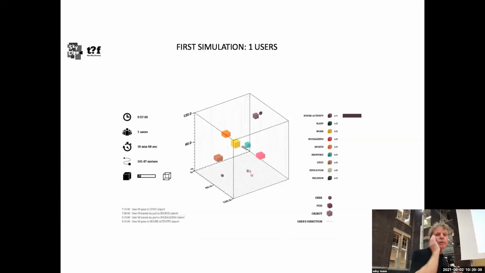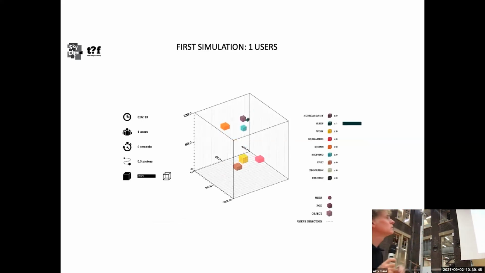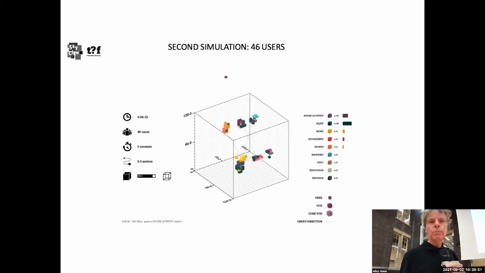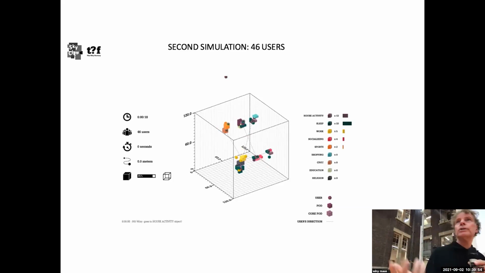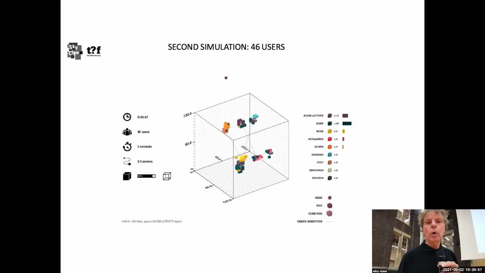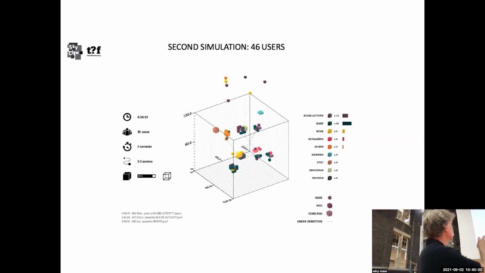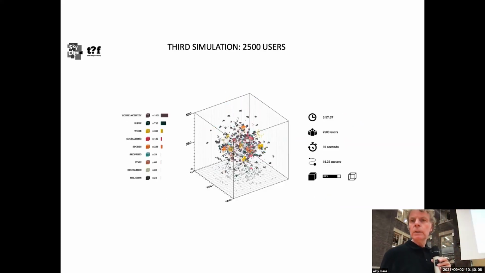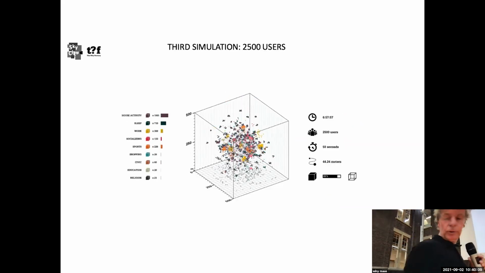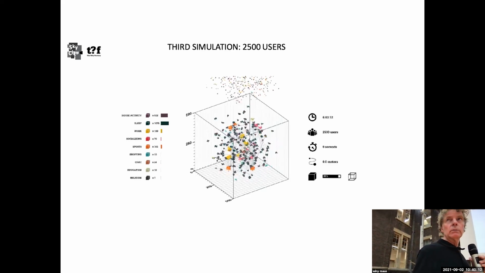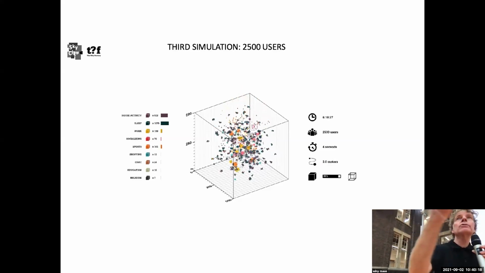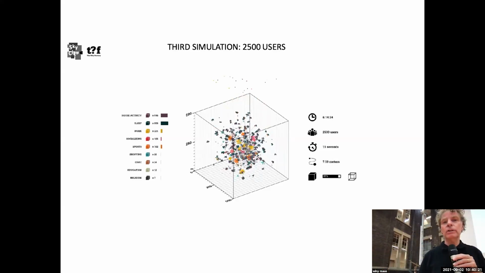Here it is. And here you see some simulations on how it works. Here, one user with his bathroom, all those kinds of elements, where it positions itself. It becomes more interesting when there are 46 users, or 46 students at that moment, and how they would go over time, how that would cluster. And then if there are 2,500 users, somehow we are there. We will also be working on 1,000 units to give this density.